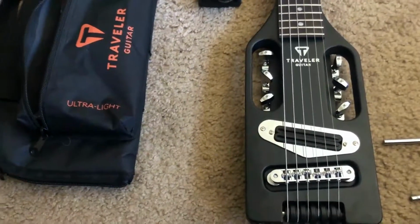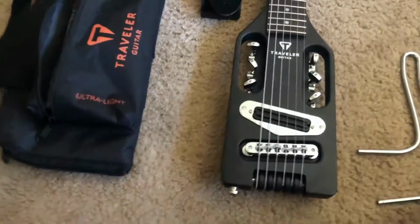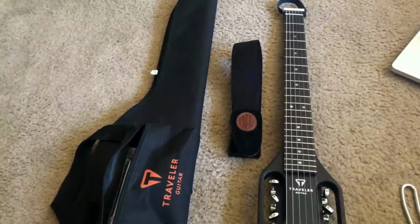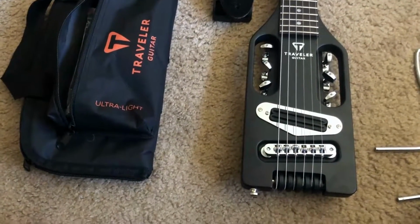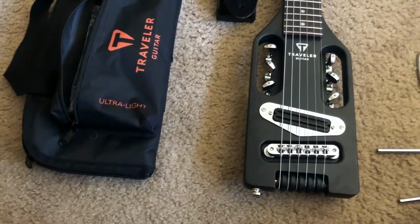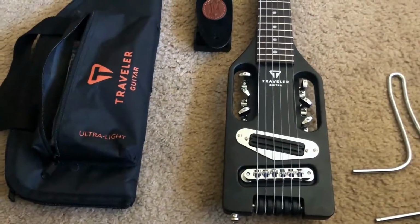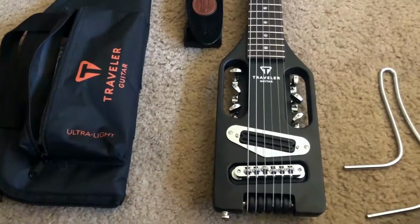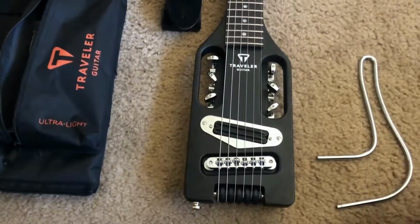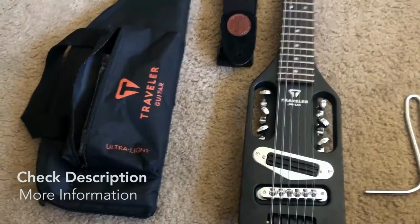All in all, this is such a cool guitar innovation, and this company is really awesome. They have a bunch of different styles, and I would highly recommend checking them out if you're looking to travel and still be able to play. And this one is the ultralight electric, just to remind you. Definitely give them a little look, and it'll change the way you travel and play.